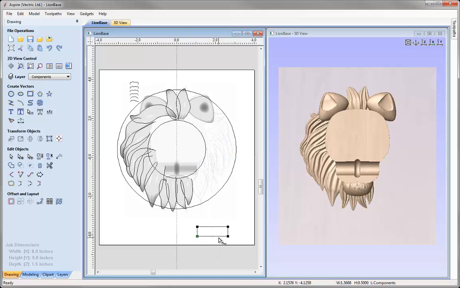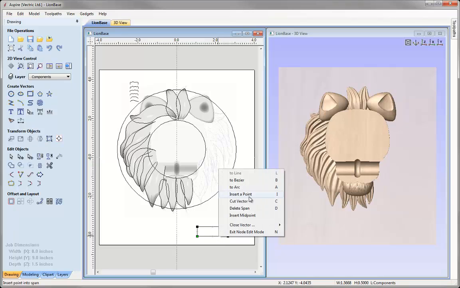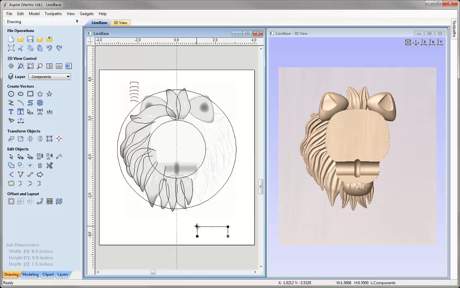and then we'll delete the bottom span, right mouse click, delete span, and then I'm also going to delete this node here, so we could use the option to delete point, and then I'm going to turn this span into a Bezier, and then I'm going to select this node here, shift and select this node here, and then I'm going to align this node with this node, so I'm going to press Y on the keyboard. I'm going to do the same for this one.